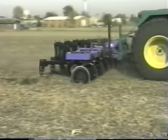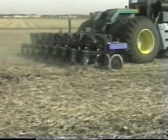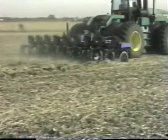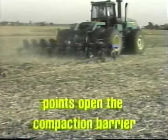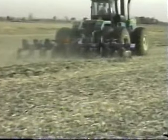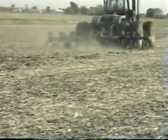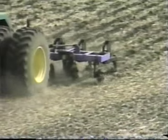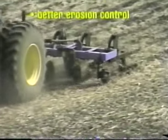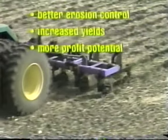The residue cover provides erosion control by protecting the surface, and more water is absorbed by the soil because the points open the compaction barrier. Next spring, the loosened soil will warm up faster and allow earlier planting and easier root growth. The end result is better erosion control, increased yields, and more profit potential.